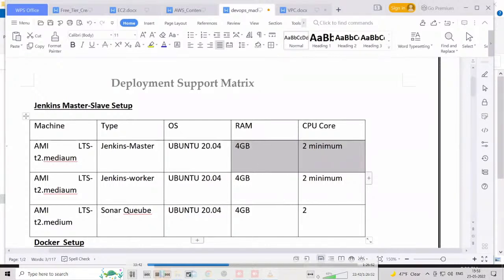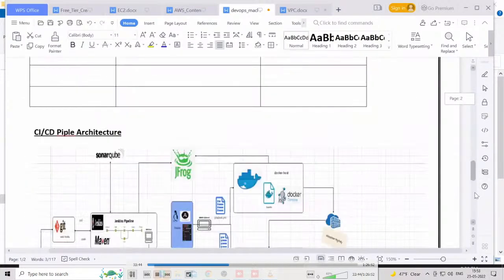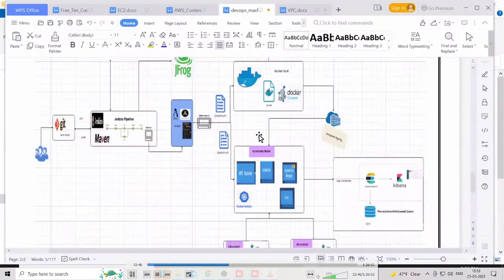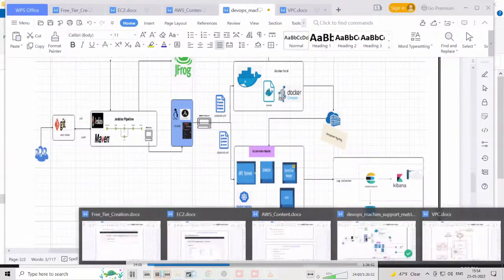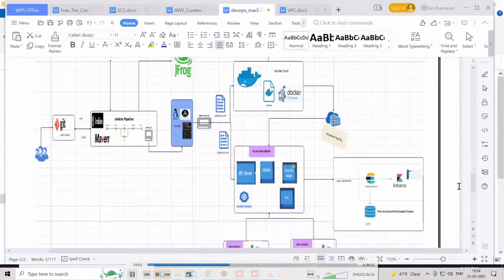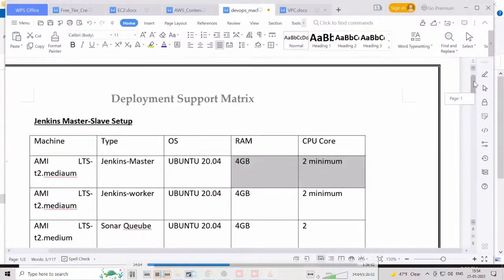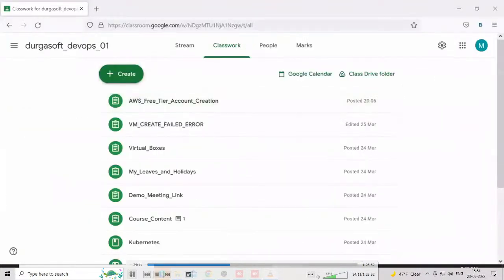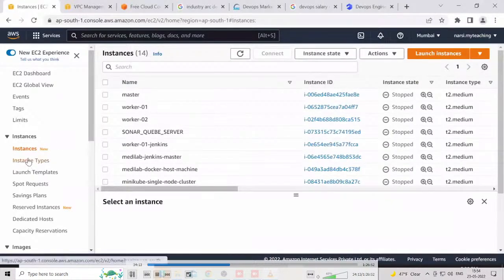So if you learn and work on this pipeline, you have to bear 650 rupees INR to a maximum of 800 to 850 INR per month. Sir, is it instant access or do we have to install? Not install, instance access. These are hosted machines. In order to work with these hosted machines, a charge per hour will apply. Can I ask a question here? Is it per hour or per month? Not per hour. Let me go here.